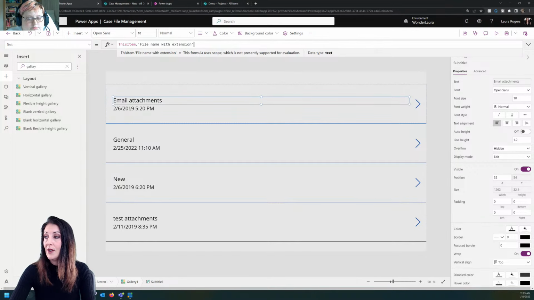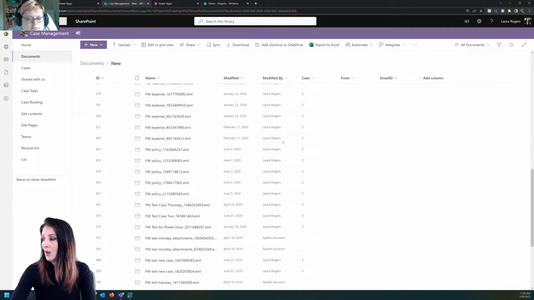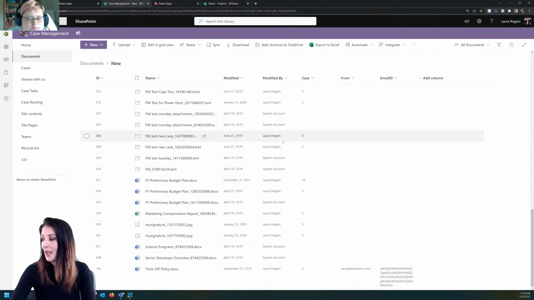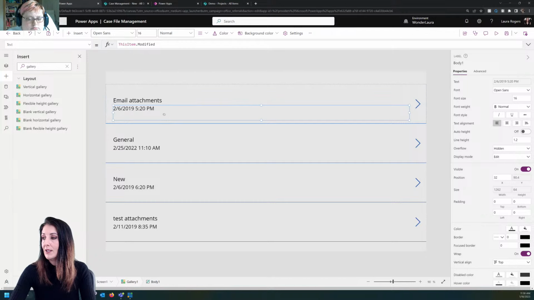So now it's got file name with extension, and then what other metadata do I have here? I have really just the name of the file, the ID, who created it. I have a case, just an ID of what case it goes with. I don't have that much metadata, so I'll probably just leave it. It's got a date here.